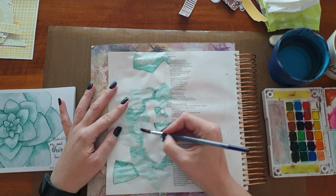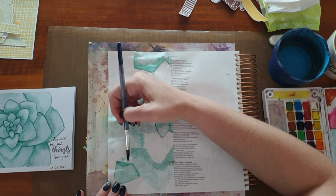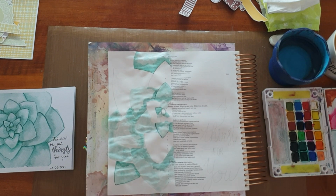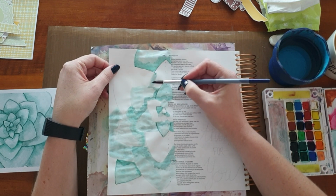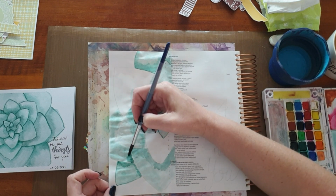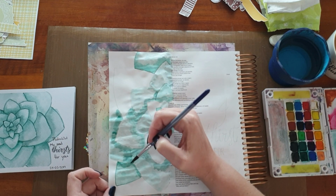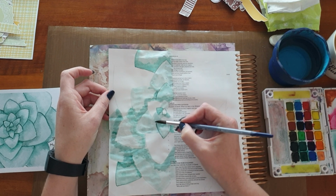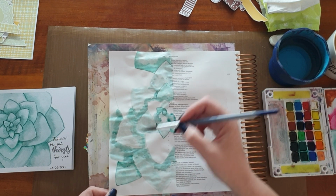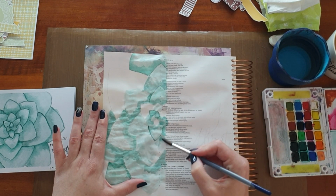And in my normal journaling Bible, I have had no issues with watercolor. It doesn't bleed through, it's just perfect. You don't need gesso for it. My good friend Andre Erasmus has taught me that you shouldn't watercolor over gesso, just because gesso creates a barrier, so it makes the watercolor pool on top. The surface is non-porous, so the color can't seep into the paper or bleed or blend, because it's like sitting on top of plastic. So I have never had an issue with that. I found that it was fine, didn't mind it at all.